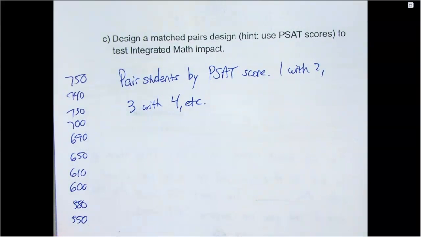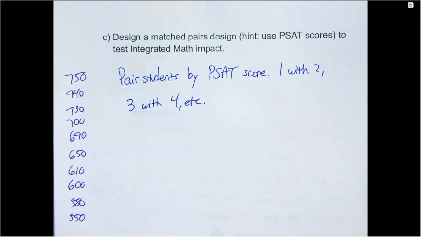There has to be randomization, remember. So when you have your pair, you have to randomly decide. You have to flip a coin to see who takes integrated math and who doesn't. You can't just assign because you have biases. We all have biases. It could be that I think I'm randomly doing it, but I just put all the males in integrated math, and then I don't know if integrated math helps or if males do better because of that. So you have to do it randomly when you're assigning who goes where.